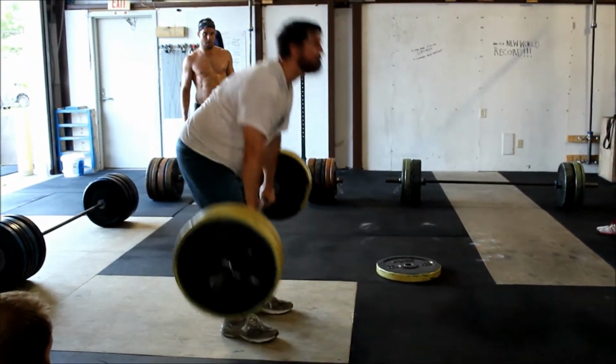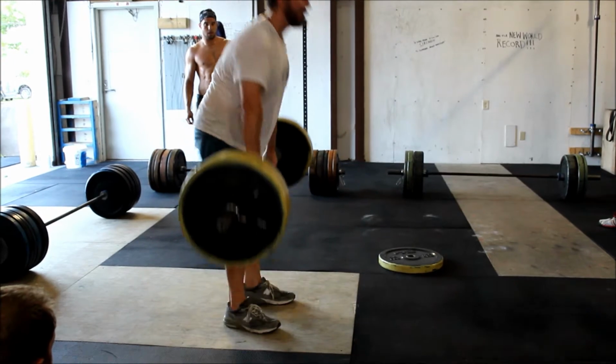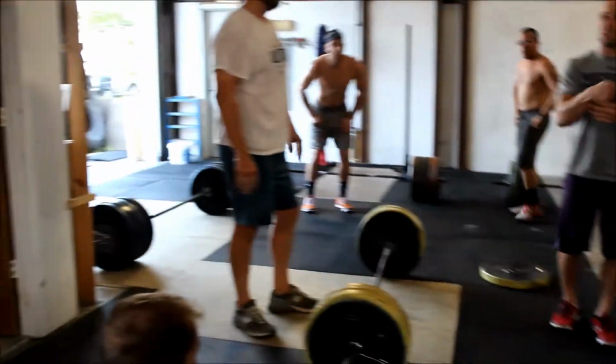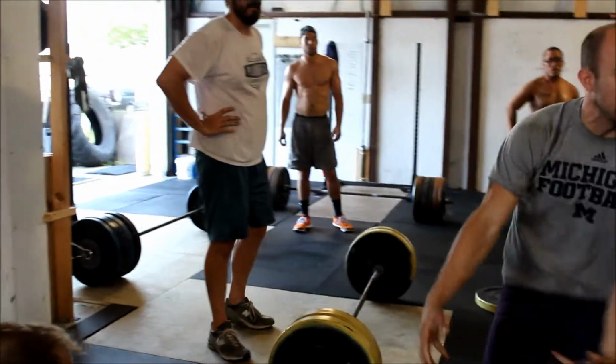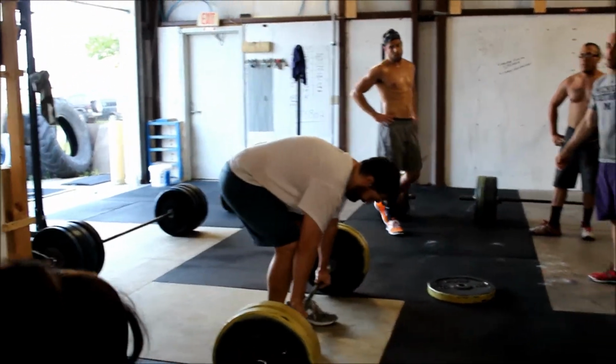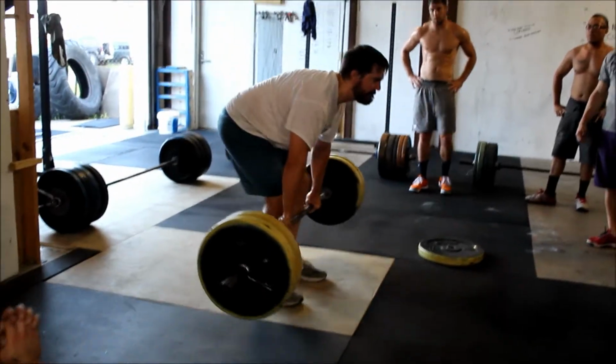One, two. What's going on with the knees? They're over the bar. Right, exactly, they're pushing forward. He's like, it's getting away from him, right? So lift it back up, all the way to the top and hold. I'm gonna mess his head up real bad now.